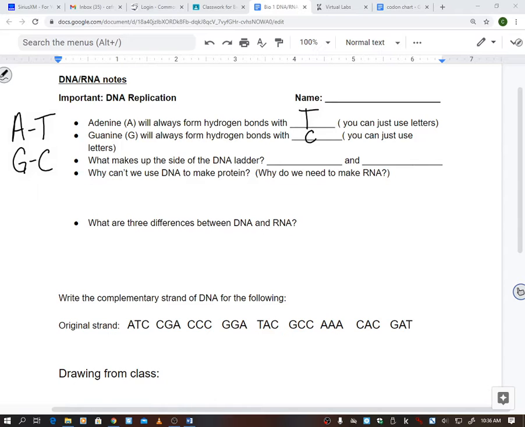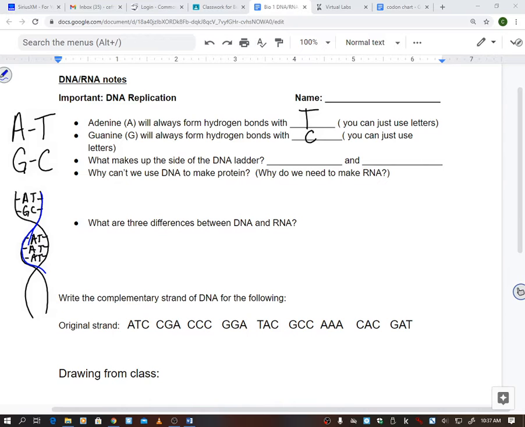All right, so what makes up the side of a DNA ladder? If you look at it, you have a double helix like this. If I had A here, I would have T right here. It's double stranded, and this is how the 2 strands pair up, through these letters. Now I could have A, and then this side would be T, T, T. So what makes up the sides of the ladder? This right here, the side.